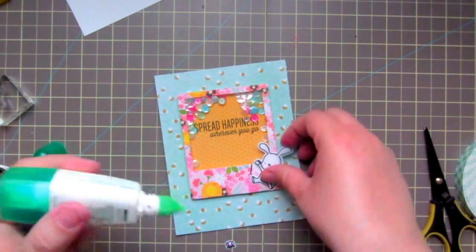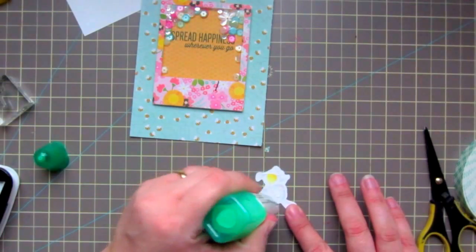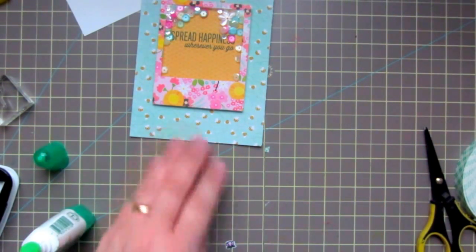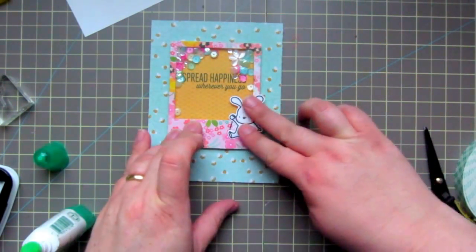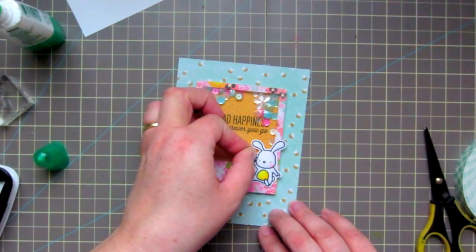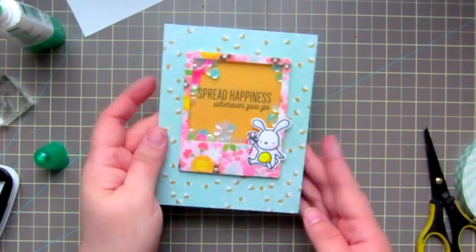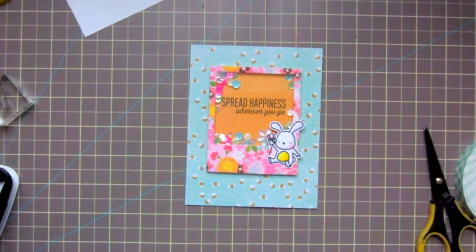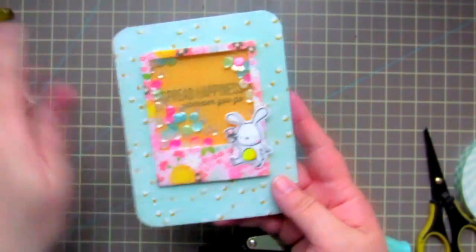And now I can glue the bunny down, just using a little bit more Tombow Mono. And then I'll take that little flower bud and I'll just glue that down in his hand. Okay, I think the last thing I'm going to do is just round the corners. And there we go. There's our fun shaker card.